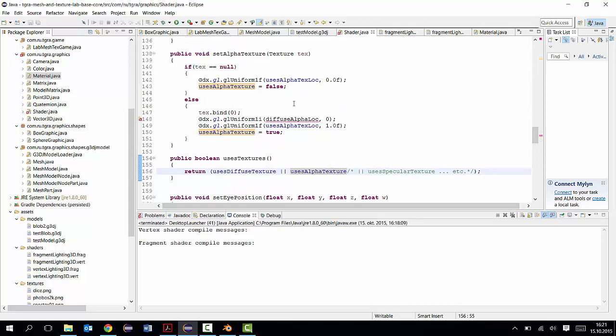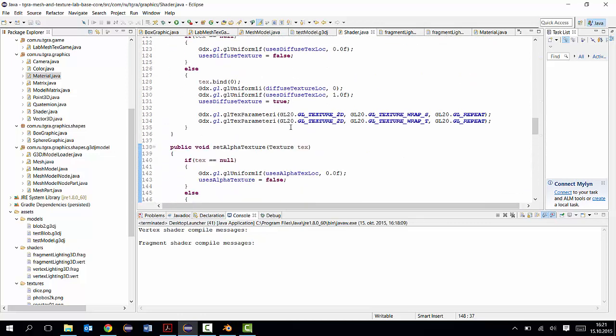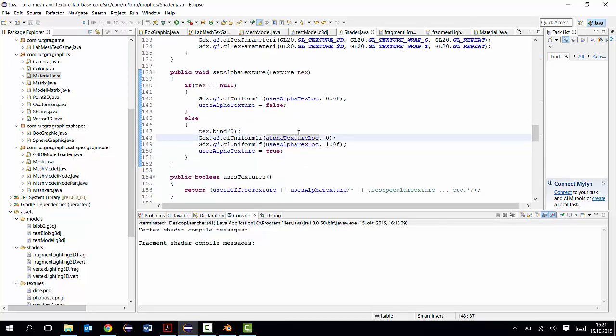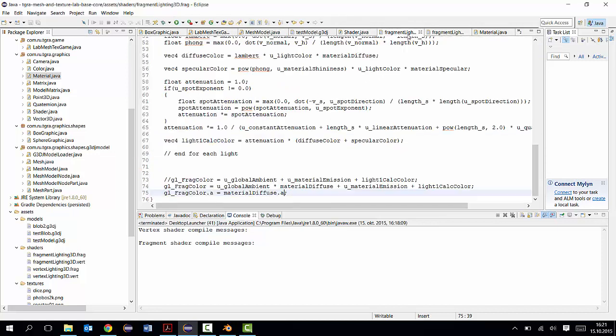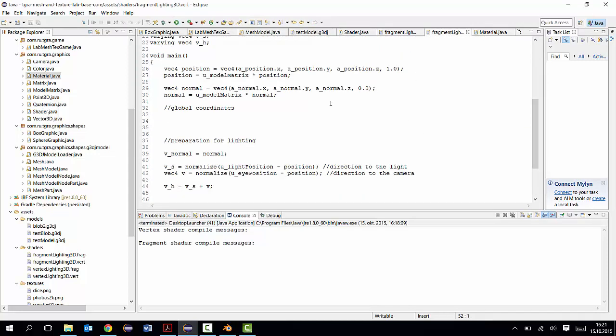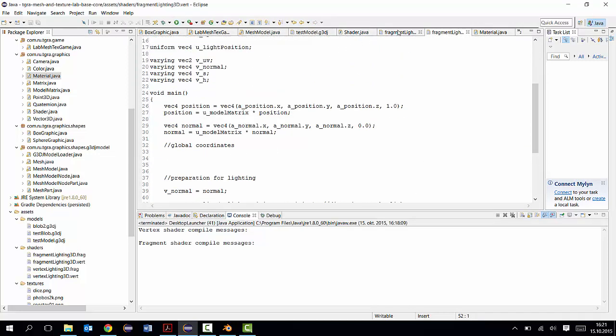Oops. Okay, so now we have this. Basically just double this function, set it to use alpha texture instead. Now we're actually going to go into our shader, and we don't need a new set of UV mapping. We just use the same UV mapping.